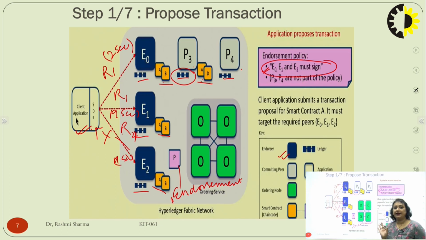Now E2 knows that it has signed, but that has not reached, maybe due to a channel problem or maybe a network problem. There can be any reason for that. So when they don't receive a message, they have an upper limit for that. If I don't receive a reply back in 1 minute, then I would resend this particular transaction. So after 1 minute, when E2's reply doesn't reach the client application, your client application sends the request again to all, E0, even E2, because the time duration was 1 minute. Now the clock restarts. So this is how we take care of these endorsement policies.